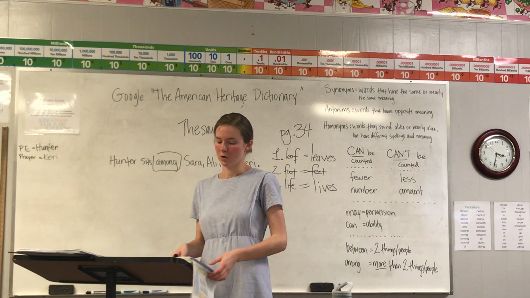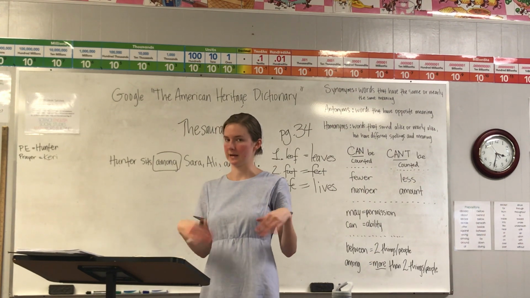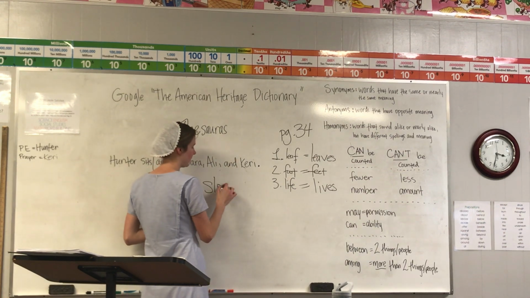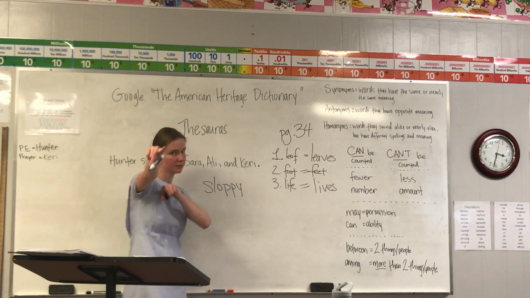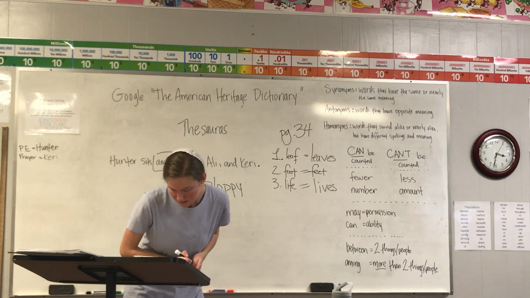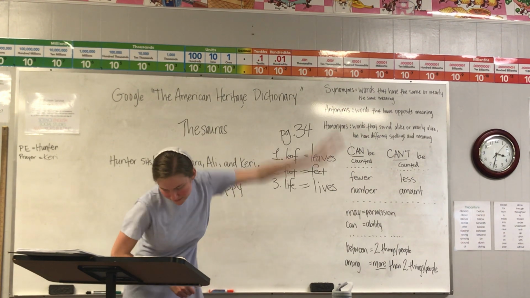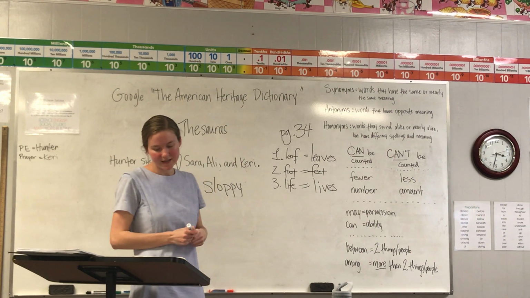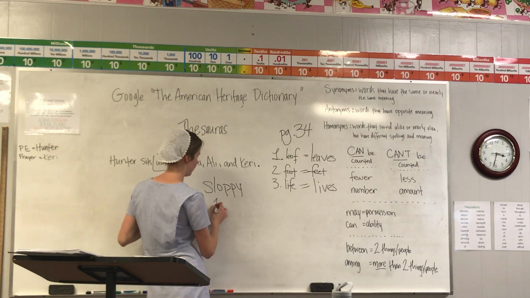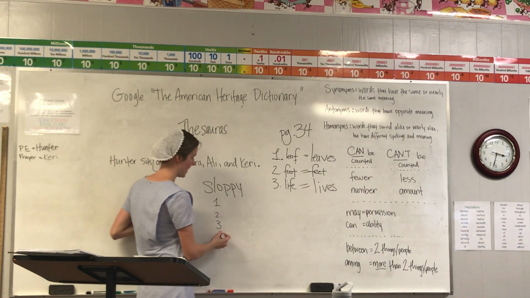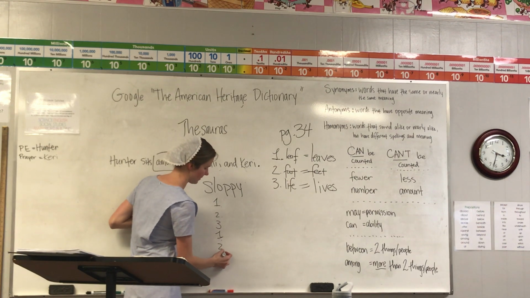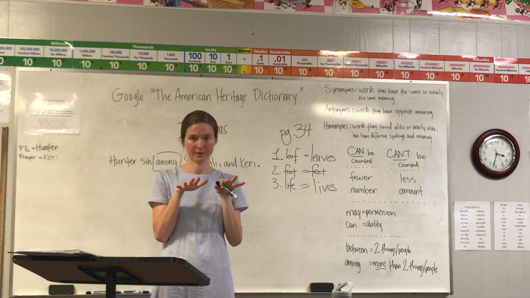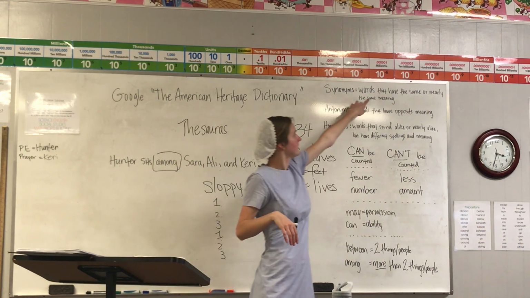Turn the page. You do not have to do anything on this page, but you should be listening. Pencils down. We are talking about the word sloppy. Find the word sloppy on the thesaurus page. Go. Find it. Under number 1, number 2, and then number 3. For number 1, they will give the synonyms first, words that have the same or nearly the same meaning.